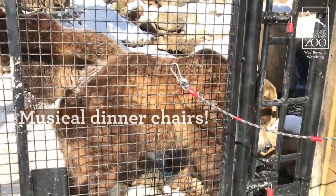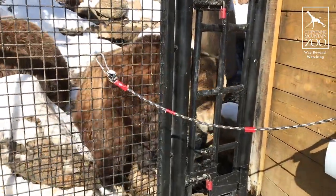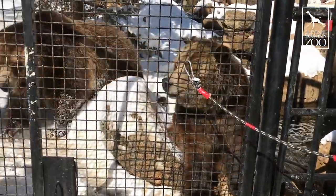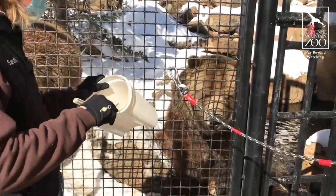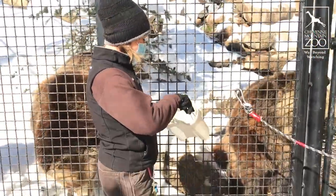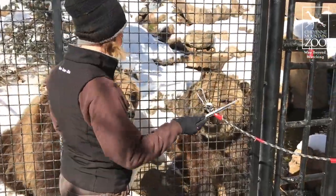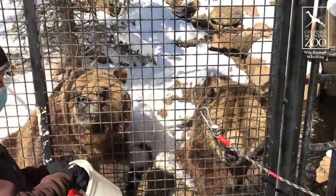Where are you going, Emmett? Come here. Okay, we're gonna go closer to the drain — better disposal that way. Here's some bear chow. This is a part of their diet that they get every single day — got all the nutrients in it that they like, and he likes it. Here's some for you too, my friend.